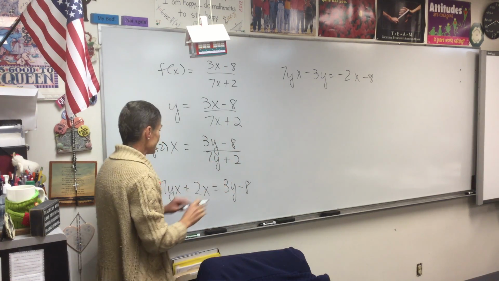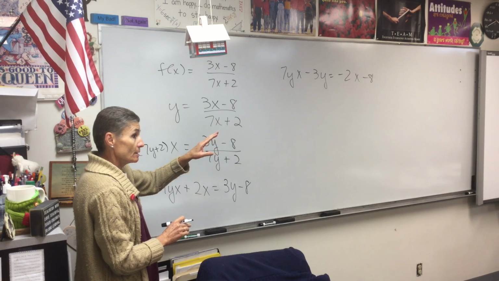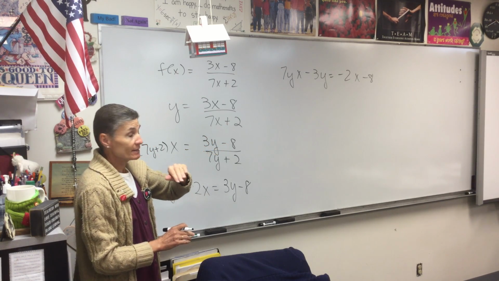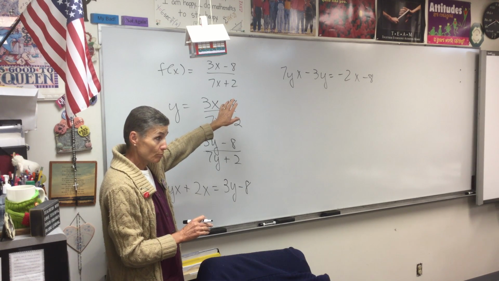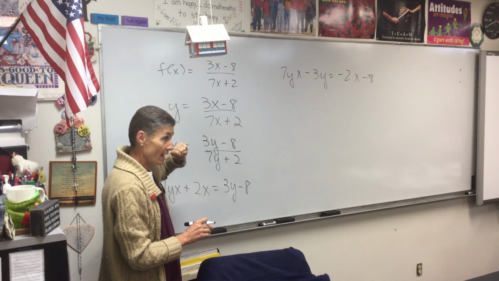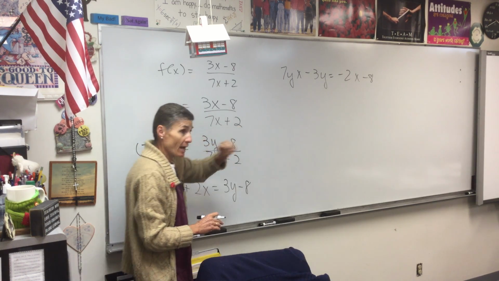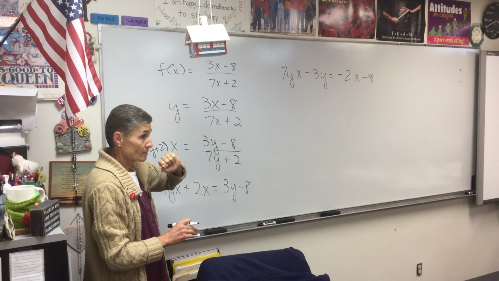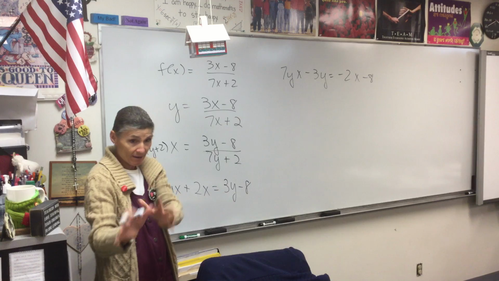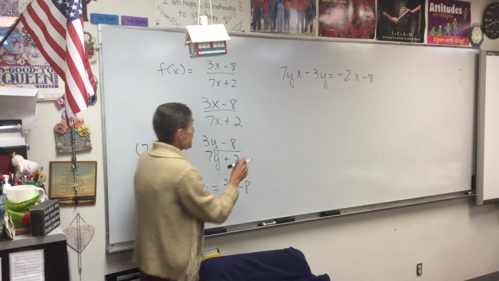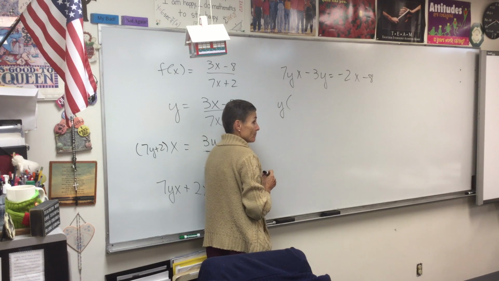Now, I didn't do anything except rearrange. Can you see what I did? Now, there was a method to my madness. Notice now both of the terms with a y are on the same side, and the things on the other side don't have y's. So that's how I rearranged, to get all the y's together on one side and everything else on the other side. Now that I have them both on the same side, I'm going to factor it out.